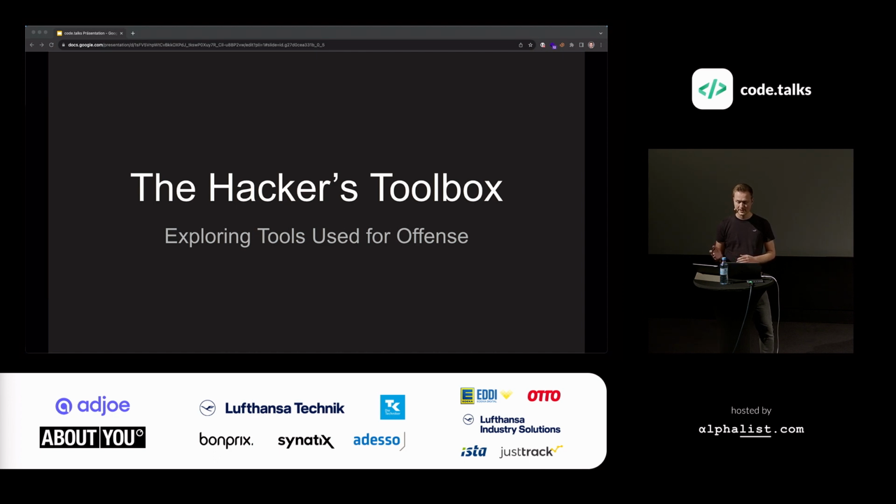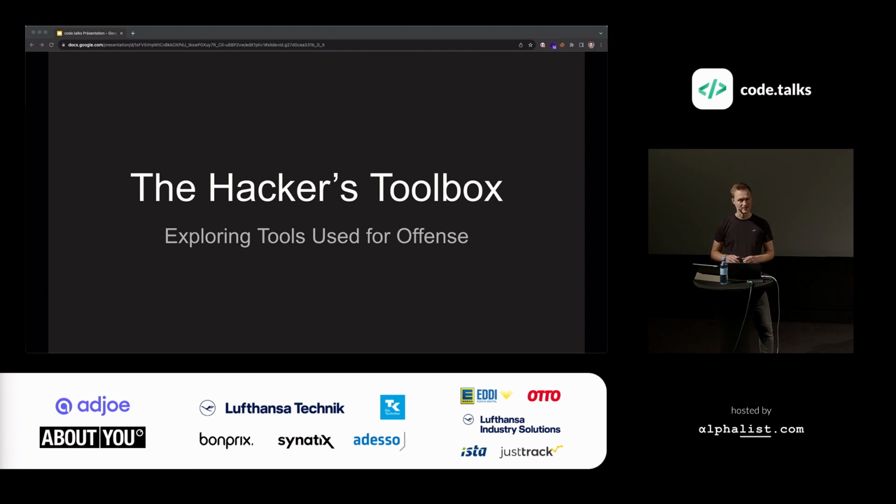Let's get to the heart of the presentation, the tools used to find vulnerabilities. Before I look into that, just a quick disclaimer here. Of course, there's no tool that fixes all your vulnerabilities. There's not even a tool that can find all the vulnerabilities. There's no magic bullet. They are just, as the name implies, tools to help you. But in the end, it's the person in front of the screen that does the heavy lifting and identifies all the vulnerabilities.